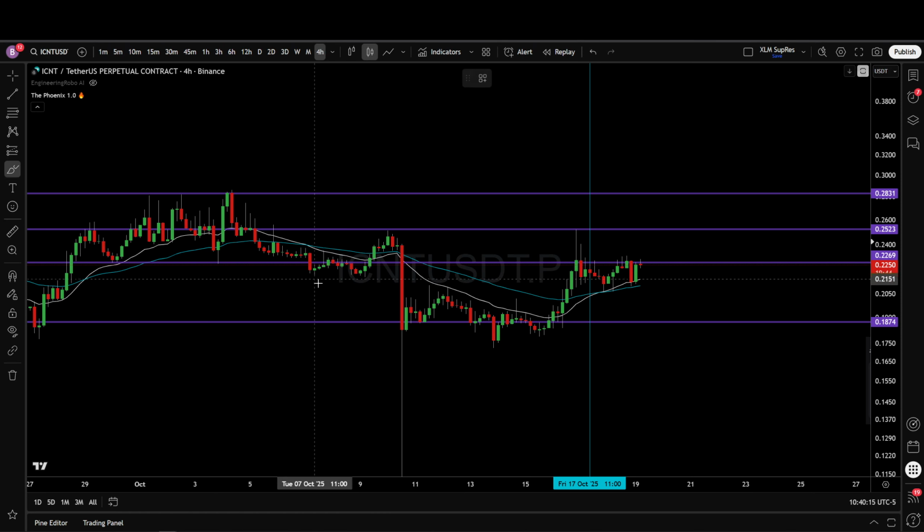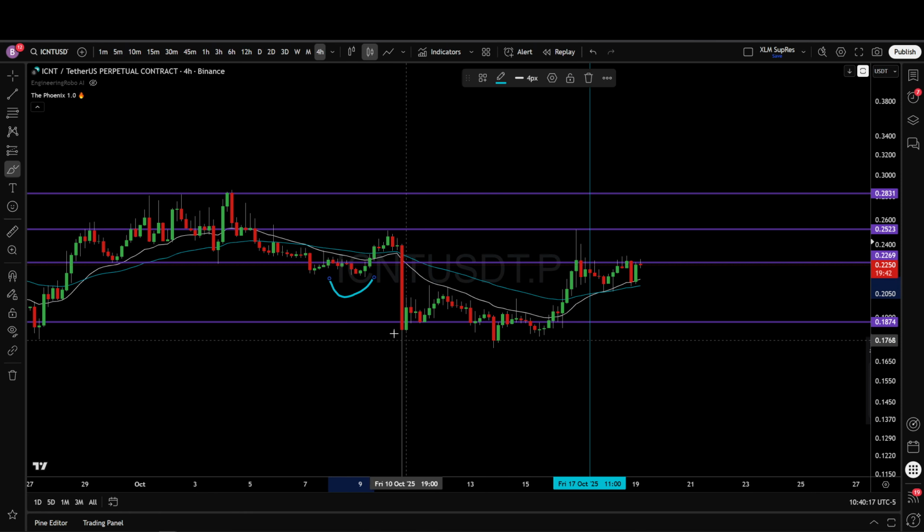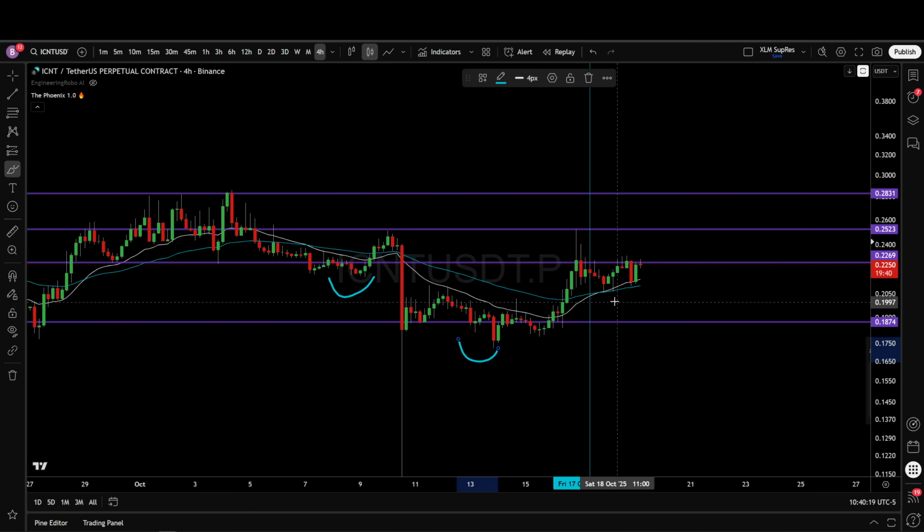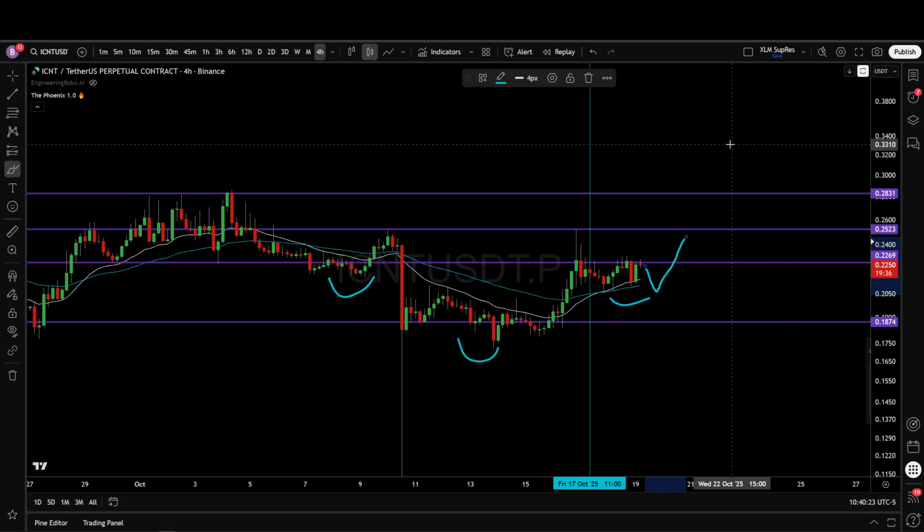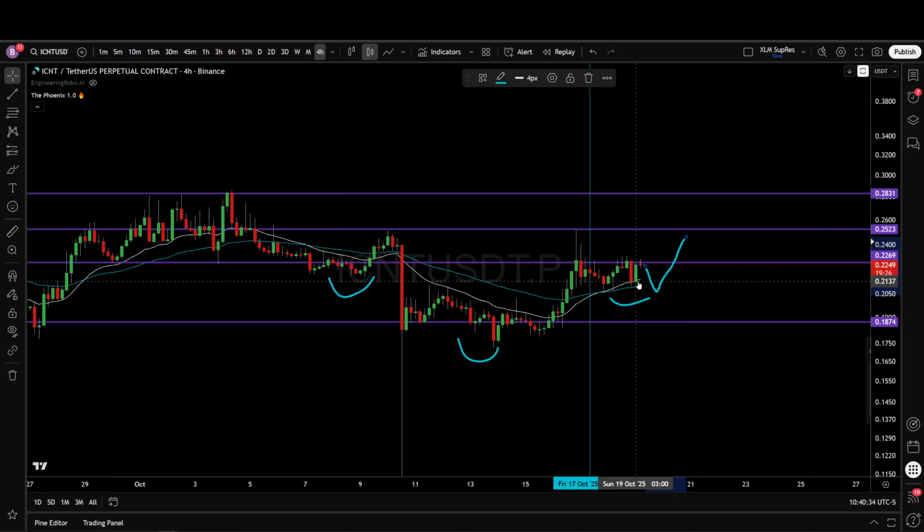What you have here is an inverted head and shoulders, basically. There's your left shoulder, head, and right shoulder. I don't know if this thing is gonna do something like that first. It could, but I think this will pretty much hold. This thing almost created an engulfing candle and came all the way back up, so that's pretty strong. There's a lot of people buying right there at that line, right? So kind of see what things do when they interact with that line. If you get a wick down and then it pushes back up, then that means a lot of people are buying at that level.